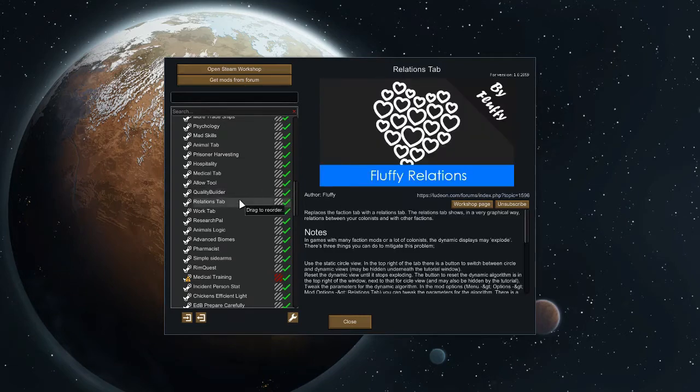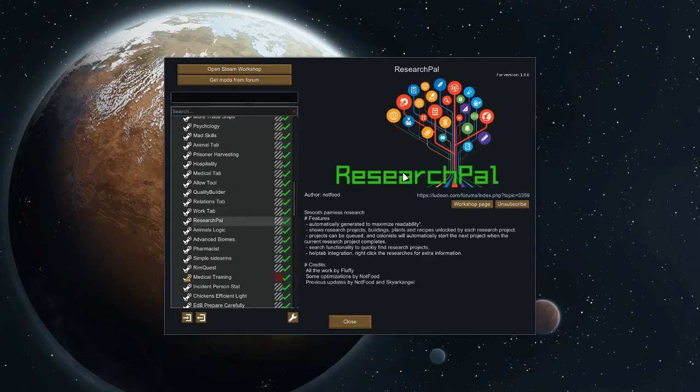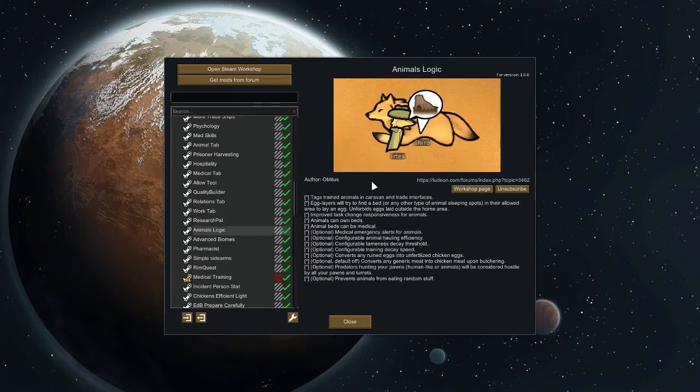Because some things like beds and chairs and stuff have debuffs if they're uncomfortable, and very powerful buffs if they are comfortable. So it's just nice to be able to set it so that you don't have to manually keep deconstructing and reconstructing until it's done. Relations, again, it's just another UI tab. Same with the work tab, it just changes that a little bit. Research PAL changes the research tab to make it look a lot nicer. Animals logic lets you do a bunch of stuff with animals.